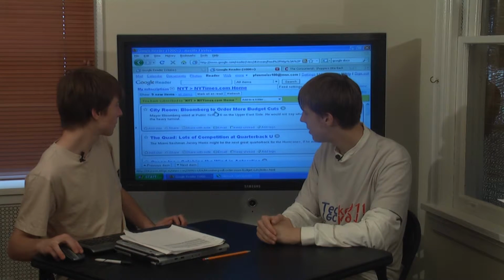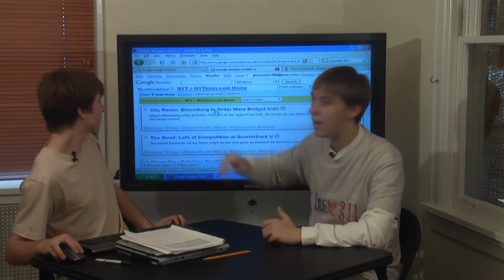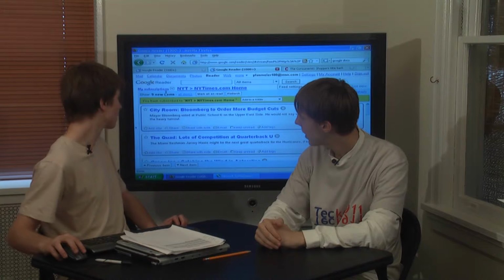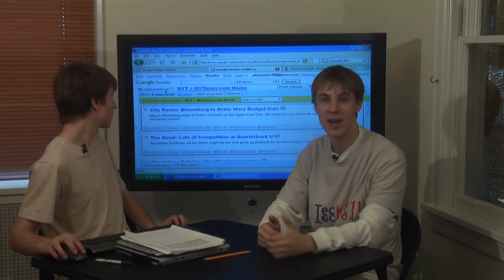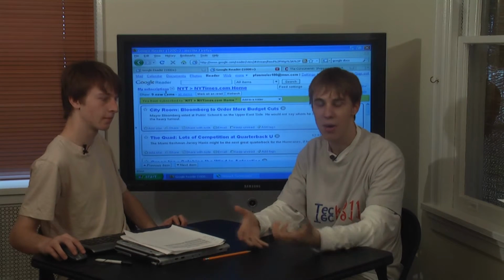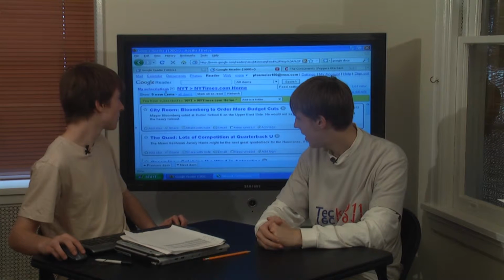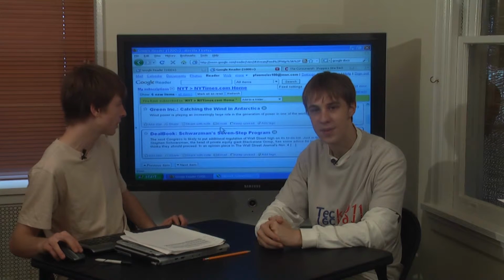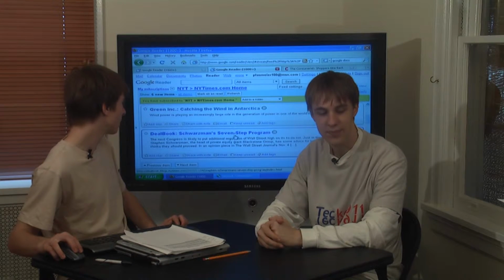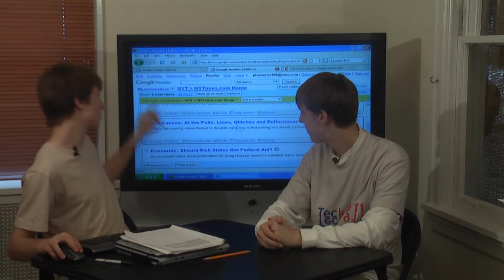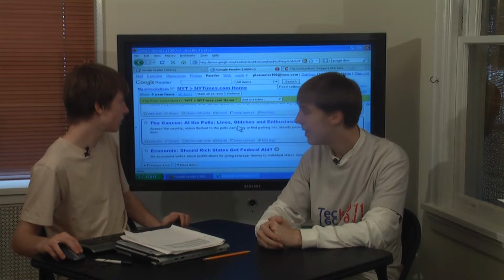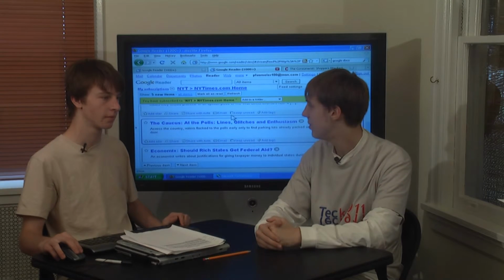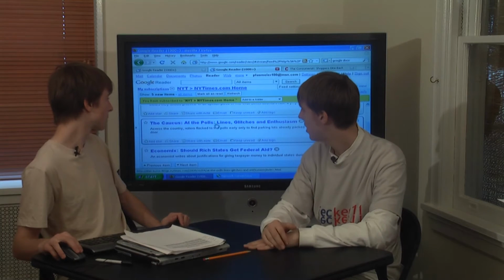If we go back to Google Reader, we see here new items or all items. You can choose whether you want it to show just items that you have not yet read, or all the items on a particular feed. And it'll automatically mark items as read once you stay on them for a few seconds. Right, so it registers that I'm reading this, and it goes down to 5 from 6. So it keeps track of what you've read and not read, so you won't see a story twice if you have it set to only show new items.